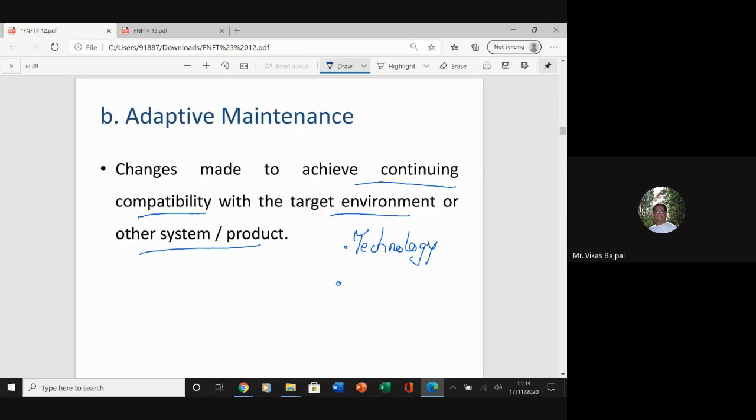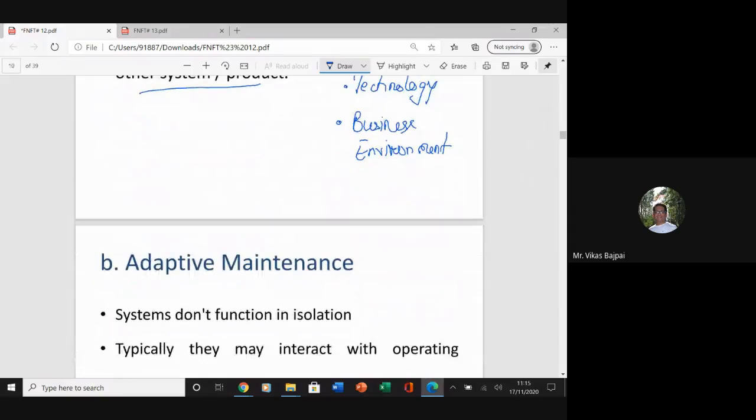Now these wearable devices are available for both, whether it is Android platform or iOS side, right? So I need to look for the changing technology. I also need to look for the business environment, right? So here also I have to go for adaptive maintenance in this particular case.